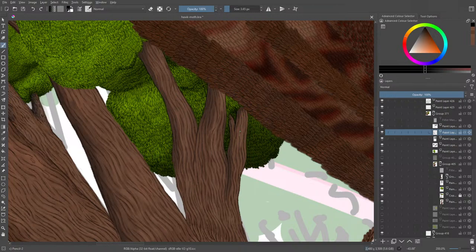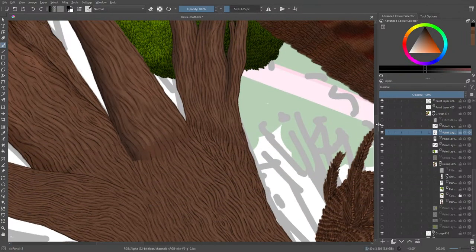Honestly, this is going to be taking a while to do, but hey, you know. Better late than sorry, I guess. And this should be it then, right? No, there are still some lines we can still cross here. No, there you go, this one. Right there, and this should be it. Right? Yes, this should be it. This should fix the tree.